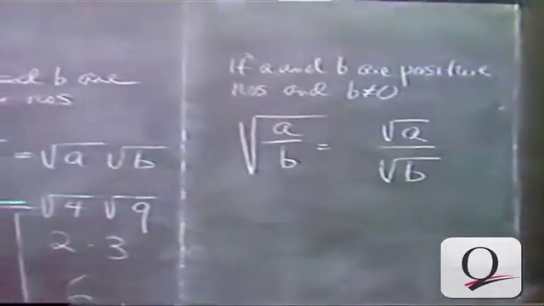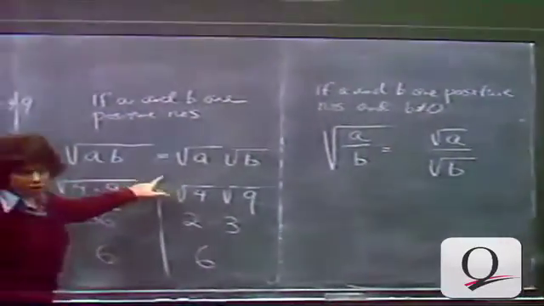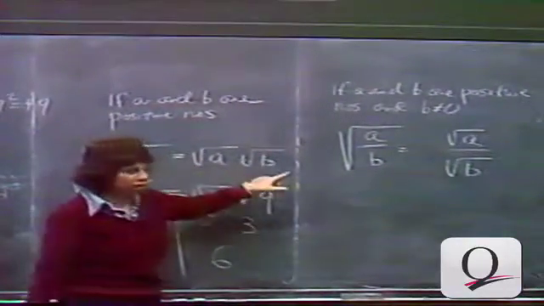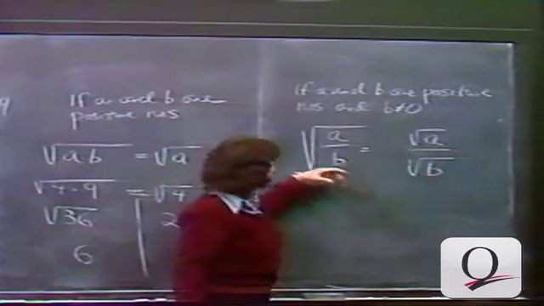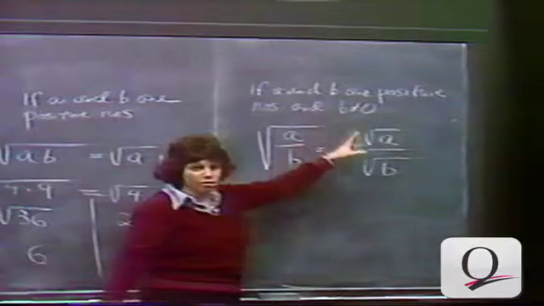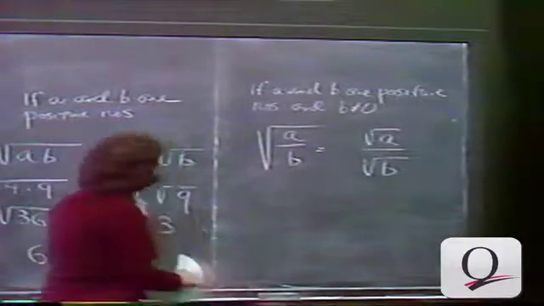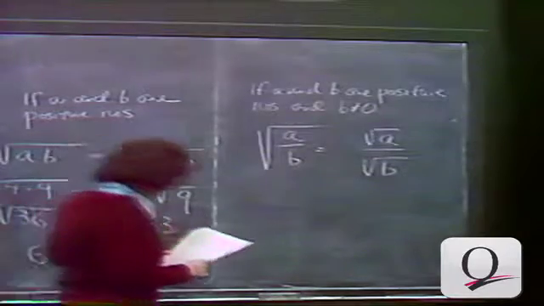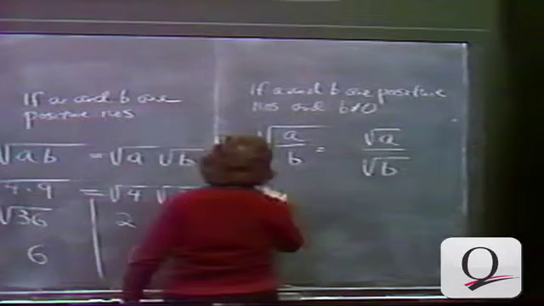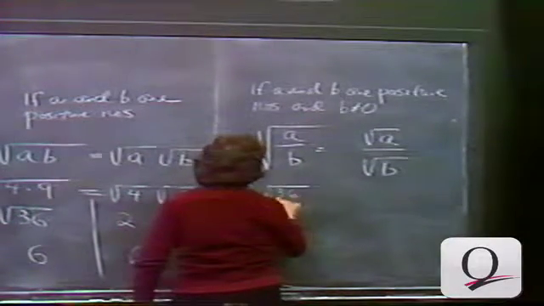This rule can be thought of as: the square root of a product is the product of the square roots of the factors. This one, the square root of a quotient, the square root of a fraction, is the square root of the top over the square root of the bottom. Once again, we're not proving this, but if you wanted to see it verified for an example, we could work out the square root of 36 over 4.